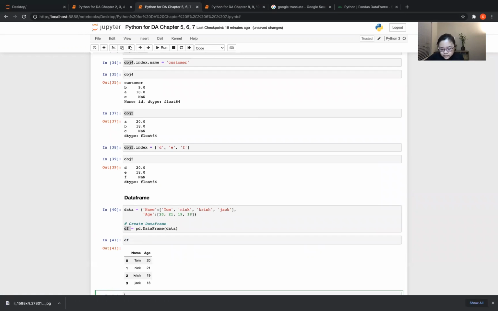The result will have its index assigned automatically as with Series, and the columns are placed in sorted order. We have the index here, which is 1, 2, 3.